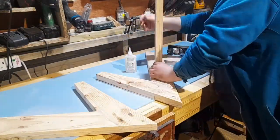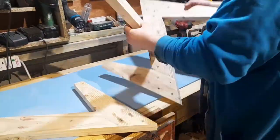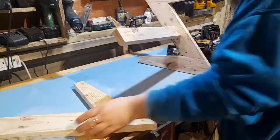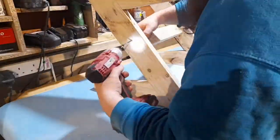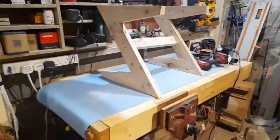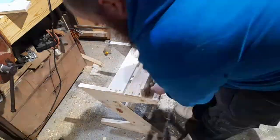So what I'm doing here is I'm just attaching the central spar that I have across the middle. And this is a handy little thing I just came up with. I'm just going to position it with a little bit of CA glue. That'll hold it long enough for me to put the screws in. Makes it a lot easier when you only have one pair of hands to do this job. Now to put on those top slats, give it a dry test, and apply some finish.